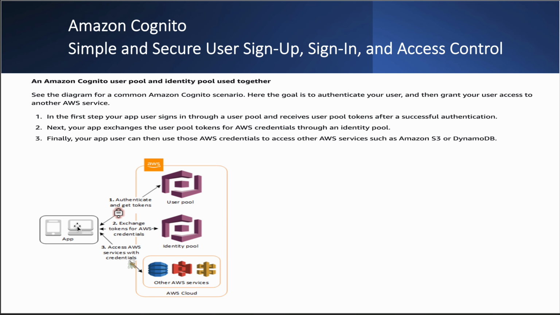The same functionality is over here, where the identity pool comes in, and with the help of AWS credentials in the backend, it allows you to access your S3 bucket or RDS or any other services or modules we have integrated with our application. So I hope this clears things up in terms of the user pool and identity pool.